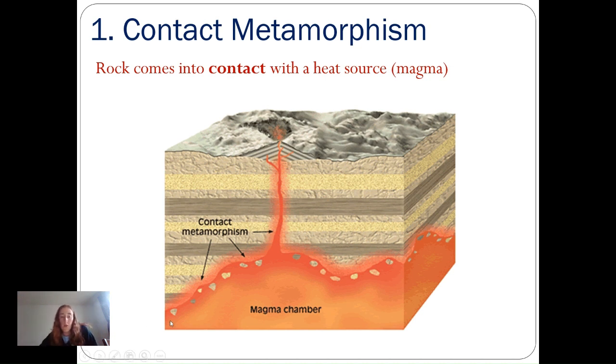So if you have a magma chamber of a volcano, the solid rock around the walls of that magma chamber gets heated up through contact metamorphism. You have that heat source, and for lack of a better term, it basically bakes the rock and turns it into a different type of rock in response to that heat. Contact metamorphism happens in this fuzzily shaded zone around the edge of the magma chamber.